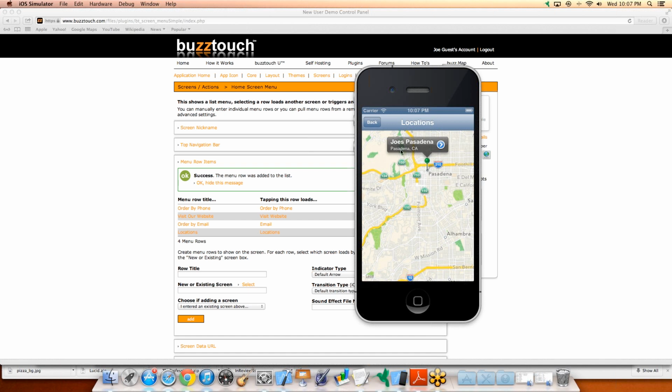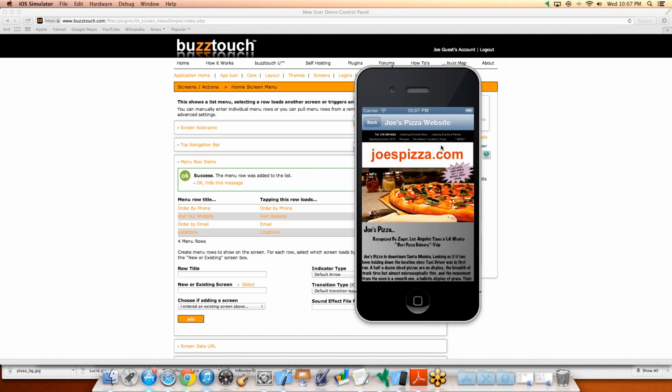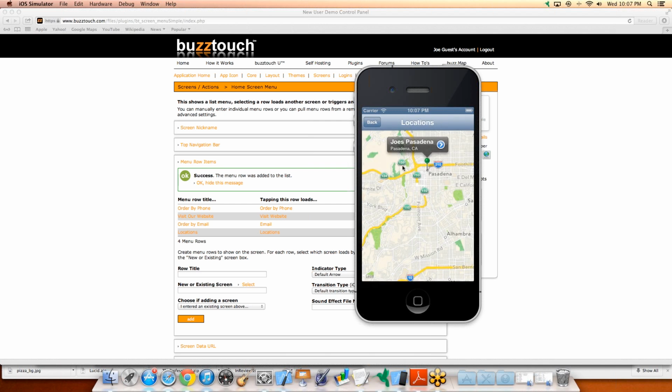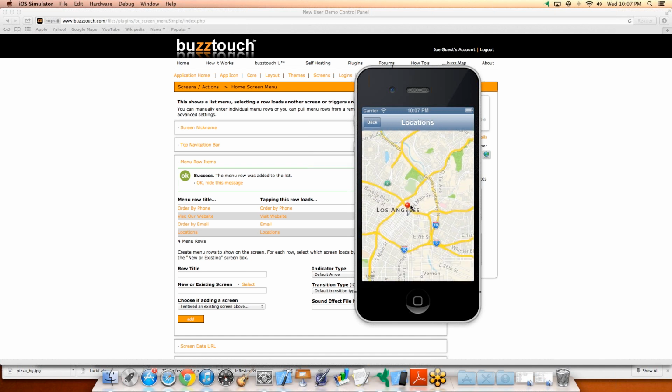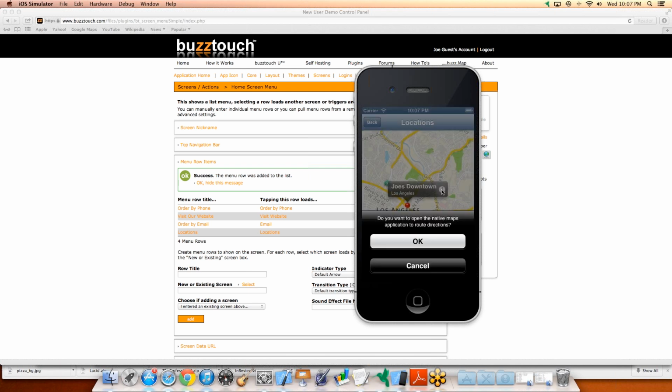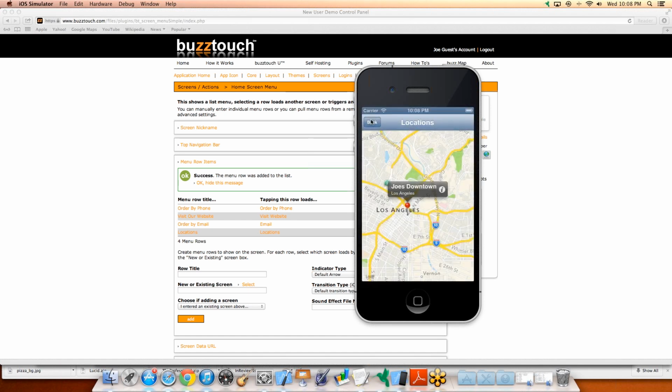And actually, one little trick you can do, after I put in Pasadena, California, and got the directions off of it, I could have changed that to anything. I could have put a street address, I could have put a phone number on there, and then I'm going to tap this, and it should bring me to the website. So I could have connected this to the call me screen for the actual phone number for Joe's Pasadena, and I could have made this one link to a call me screen for the downtown location. And this one I think I put the driving directions on. And since this is a simulator, I wouldn't expect it to give me definite directions from where I'm at here in Virginia. It may take a while to get to there, but you get the idea that it works, and it works well.